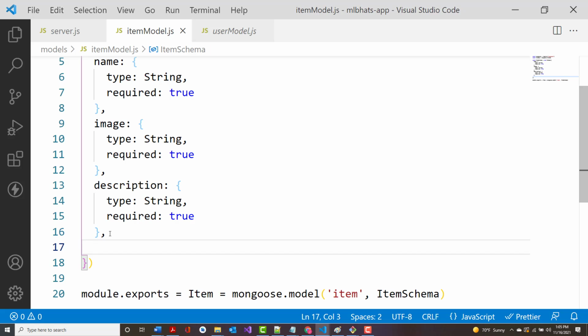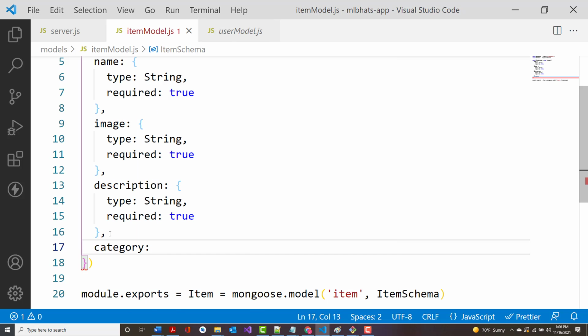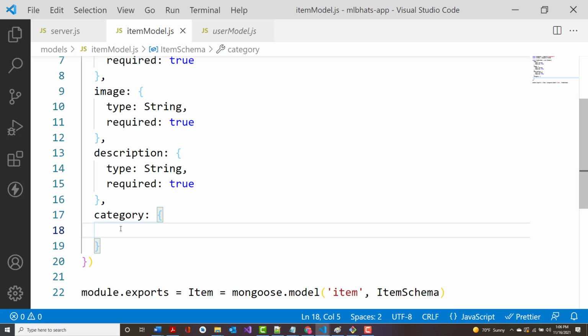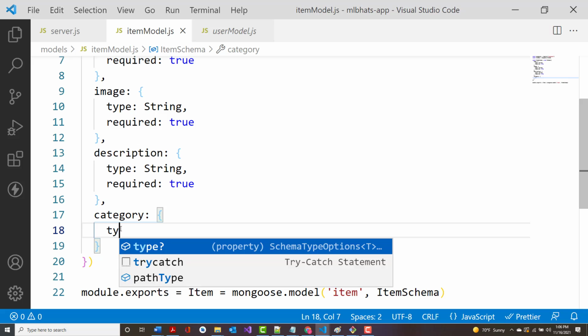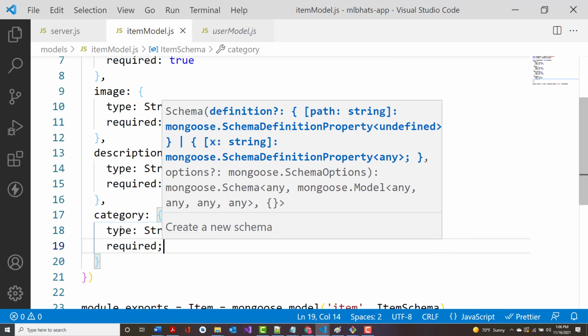I think there were about 3 or 4 more fields. Then we've got category. Right now, the only thing we're selling is hats, but the idea is if this becomes a popular enough company, they may sell things other than hats. I have never been to one of those. There is like a Flip Your Lid, or I think it's called Lids. I've seen them in different malls. I have no idea if they sell other stuff there or not. But for now, again, it'll be a type string and a required true.